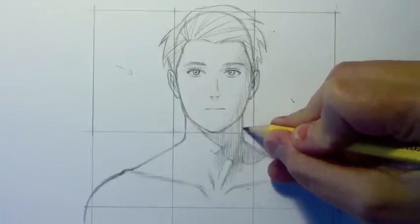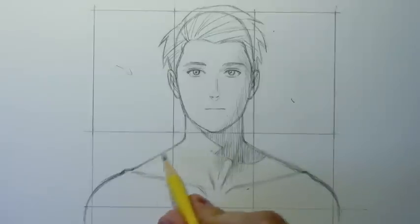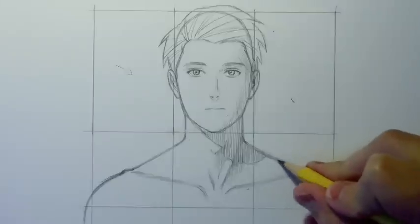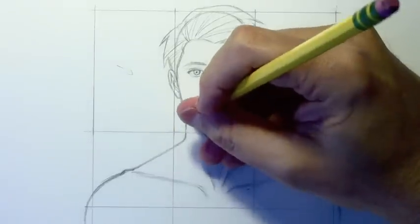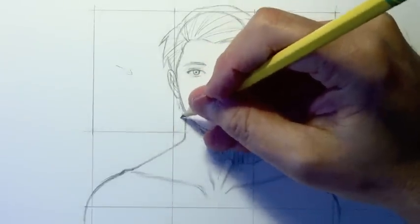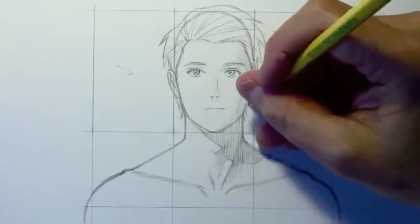But I would say actually, 90% of the job for me is just getting these initial lines in the right place. A lot of times over the years, as I was just winging it, I wasn't getting these lines. I wasn't getting the slope of the shoulders. I wasn't getting the width of the shoulders right, the width of the neck, and so forth. And so that's what I really wanted to focus on with this video. But let's go ahead and move on to final lines with my trusty black Prismacolor, and maybe I can come back and say a word or two to finish off the video.